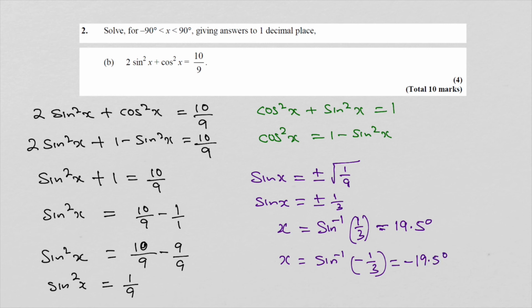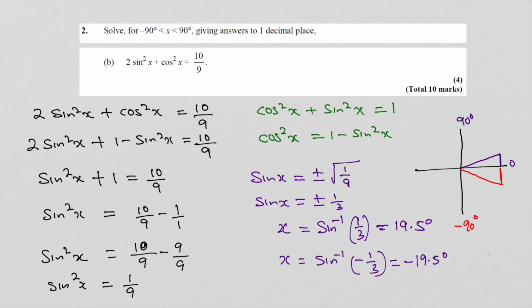Okay, using the CAST diagram to quickly see what you've got. The first one is 19.5 degrees, so 19 will roughly be around there. So this is sine x here, the y-axis is the sine x, so that's 19.5 degrees. But that's the only one you can get in the quadrant between 0 and 90 degrees. But between 0 and minus 90 degrees, you get minus 19.5 degrees here, which is that y again. That's y for the negative. So those are the only two values. So this is minus 90 degrees, and those are the only two values you get.